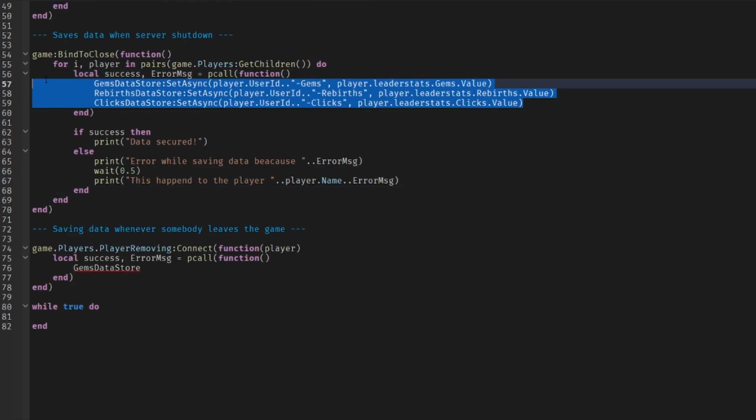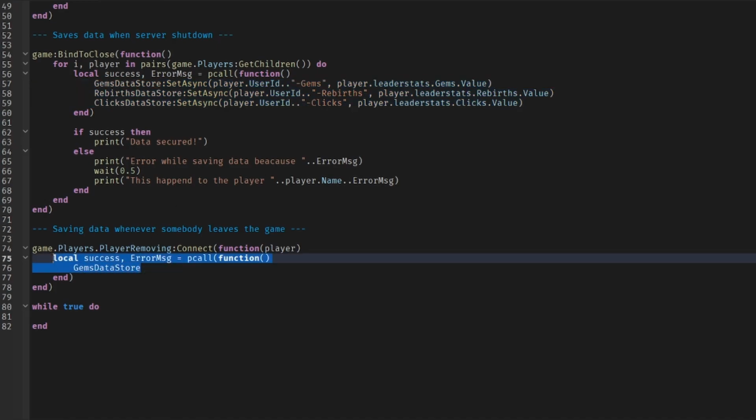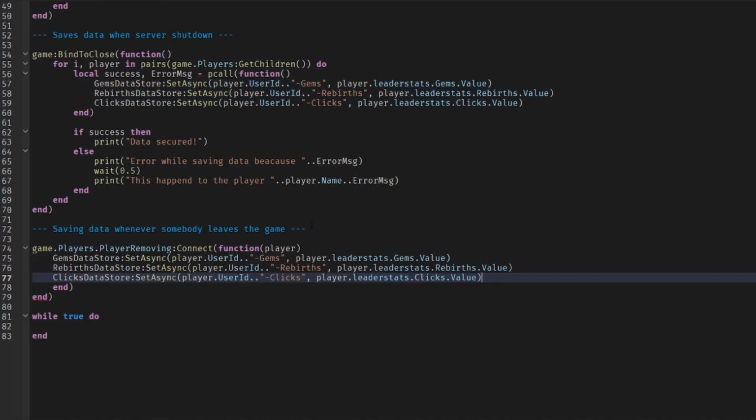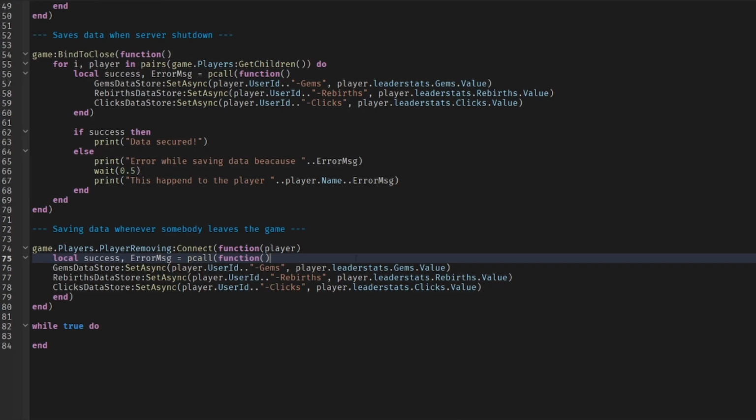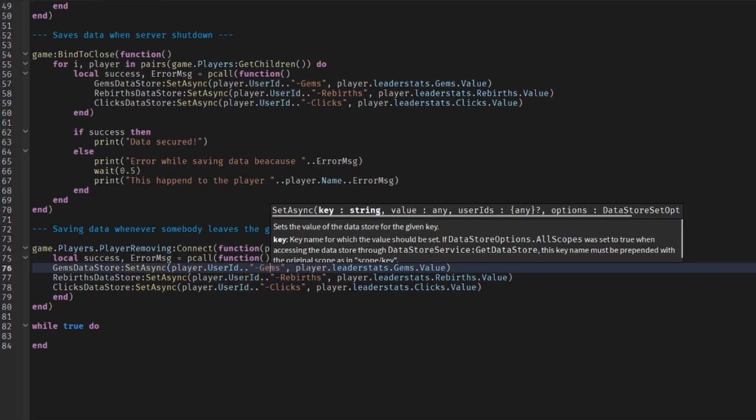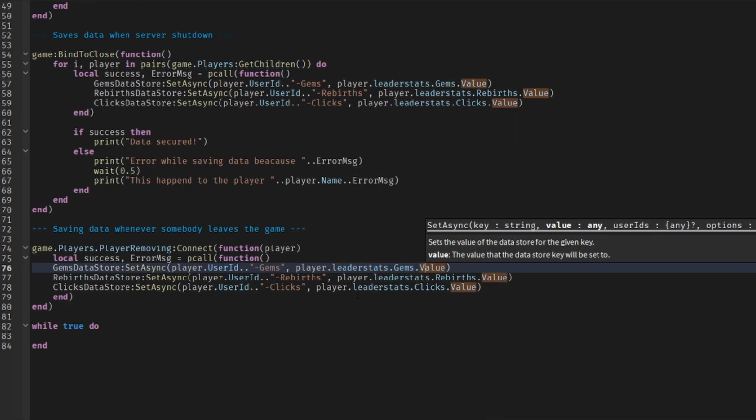So let me just check through the whole thing, okay? Just do like that. And we can cover this line too. Pcall function, okay? Like that. So I'm just gonna check through the whole line. So gems data store set async player.userid .gems comma player.leaderstats and so on, okay?